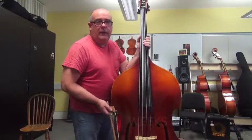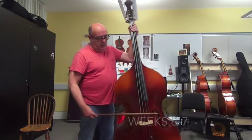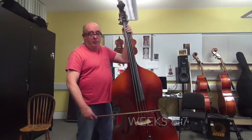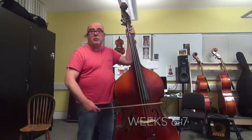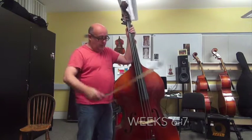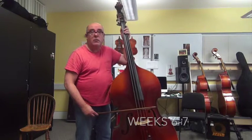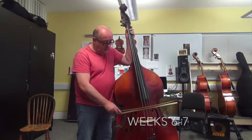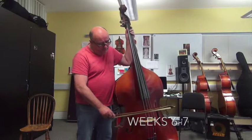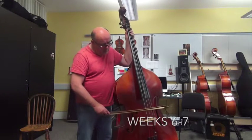Sort of a lead on from week six with the bow — I've been working away with it. Again, keeping the bow perpendicular to the strings, a strong hand position with the right hand, trying to work on and develop that. And then just sliding across the E string. I started moving the bow in a perpendicular fashion.